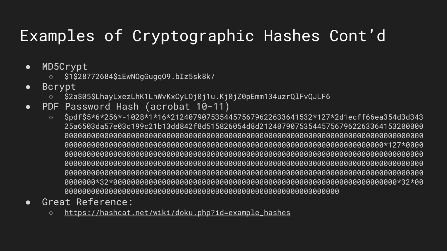Of course, I've only just mentioned the most common ones. There are lots and lots of cryptographic hashes. In this particular list here, we've got MD5 crypt, bcrypt, PDF password hashes, and on and on and on. At the bottom of this slide, we've got a reference to the Hashcat website where they talk about example hashes. Later in the workshop, we're going to go through Hashcat and talk about all the different functionalities that it can do. But I don't want to talk too much about these because I think tonight we're just going to be working on the most basic password cracking. And we also have, I think, 2 videos already on our YouTube talking specifically about password cracking.